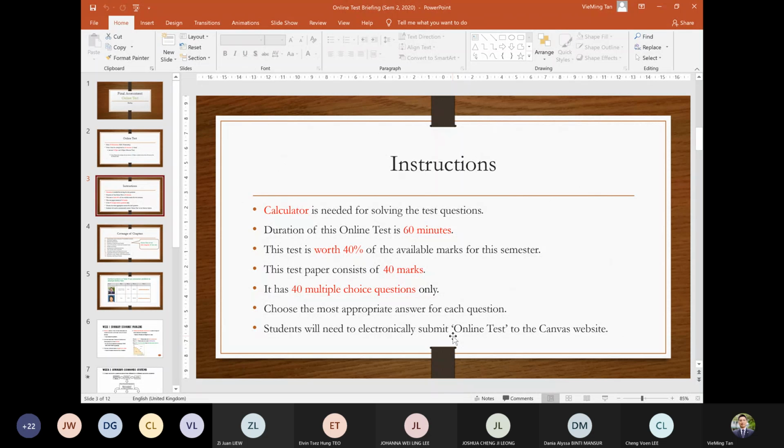You may ask about the format of the question. What you can do is refer to the trial test, because the format of the trial test is quite similar to the online test. Let me show you now how to get the trial test questions so that you can practice at home before attempting the online test. We'll go to Canvas. I just want to show you the location of the trial test. For the trial test, you can try as many times as possible because the marks that you obtain from the trial test will not be included in your overall assessment mark. It's only for you to become familiar with the format of the final test.